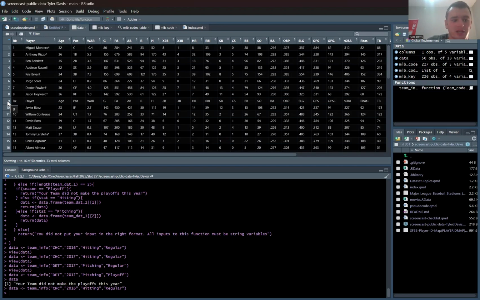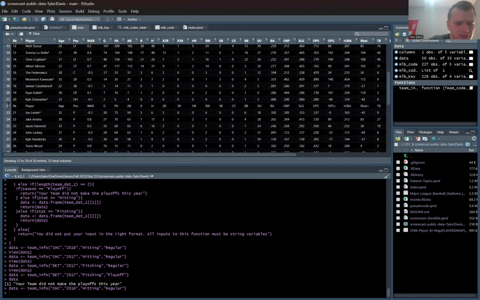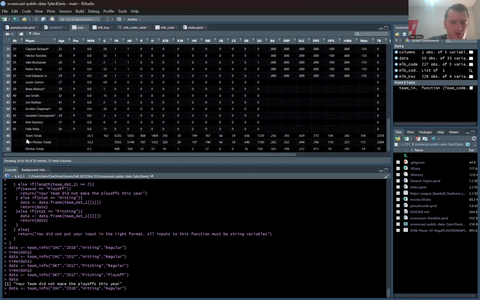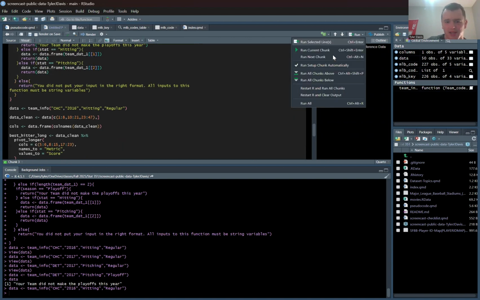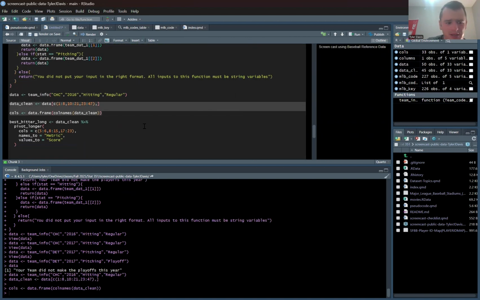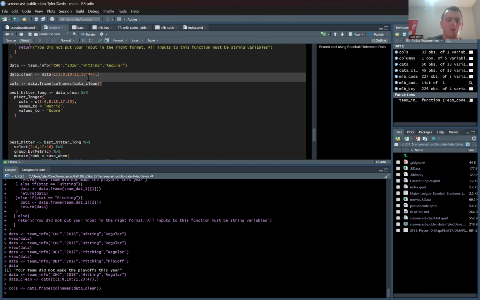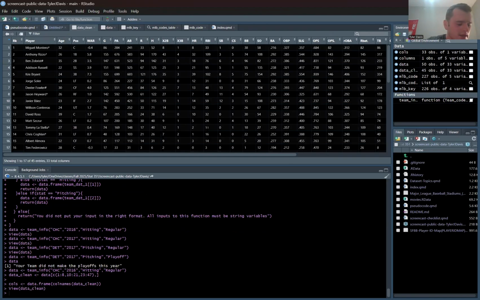We have to do a little bit of cleaning here because row 9 is another column name row. I believe row 22 is another column name row. And then we have some total columns at the end that we don't need. So we're going to clean up this data here, and then we're going to get a data frame of our column names really quick. Now let me look at data clean just so we can see it.